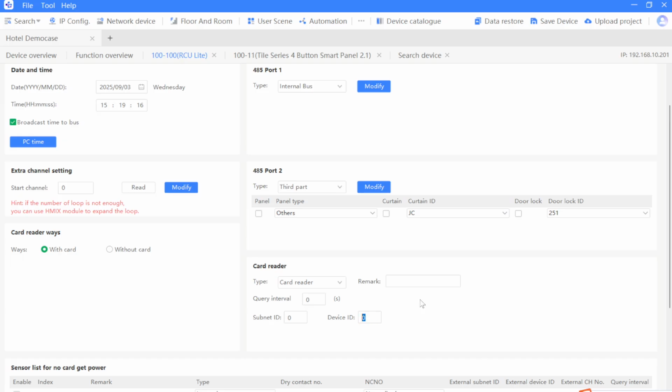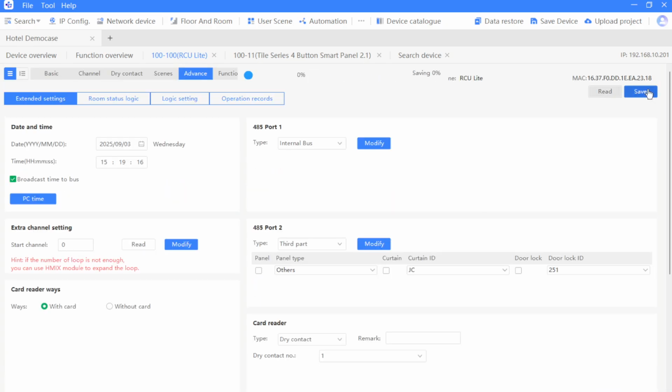But in our case, we use dry contact, and dry contact number 1, because our card reader is connected to dry contact number 1. That's why I select with card and then select dry contact number 1 here and then click save.